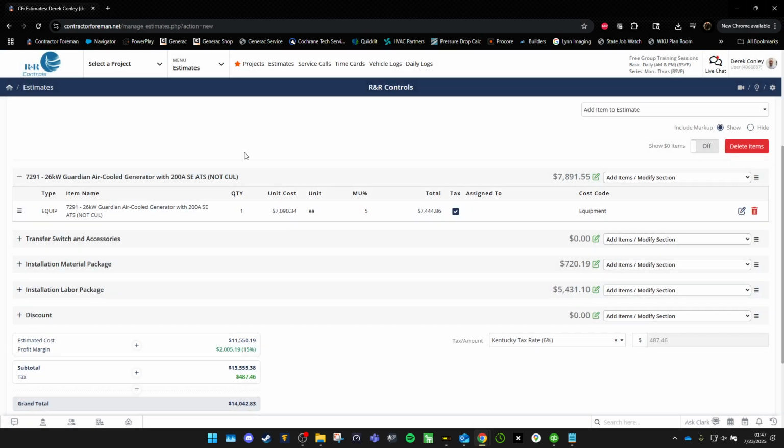Now, whenever I go in my project later, once this gets approved, and bring this line item into my schedule of values, that line item will be called 7291 26 kW Guardian air cooled generator with 200 amp SE automatic transfer switch service entry.